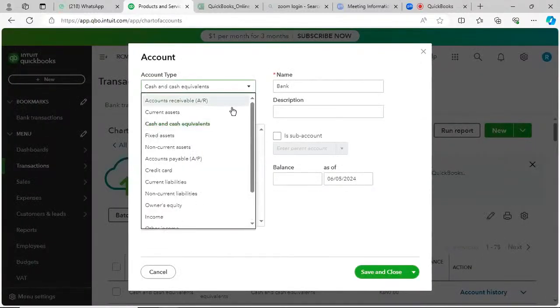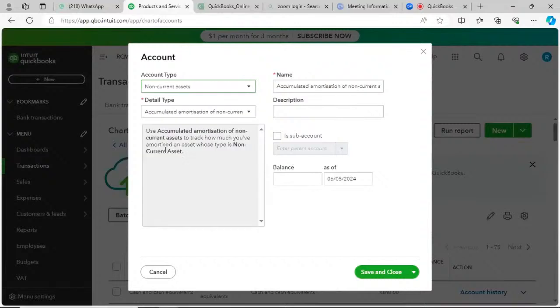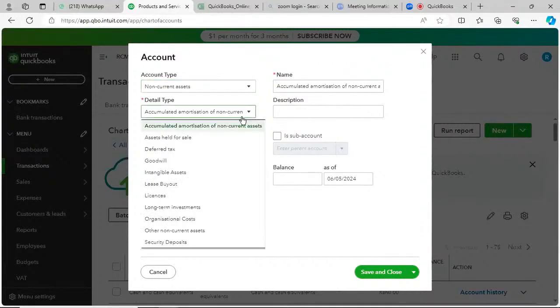Account type will be fixed assets, non-current assets. They are one and the same thing, so you'll just choose any non-current assets. Detail type: here you will have other non-current asset, or if anything available here describes your asset, you can key it in.